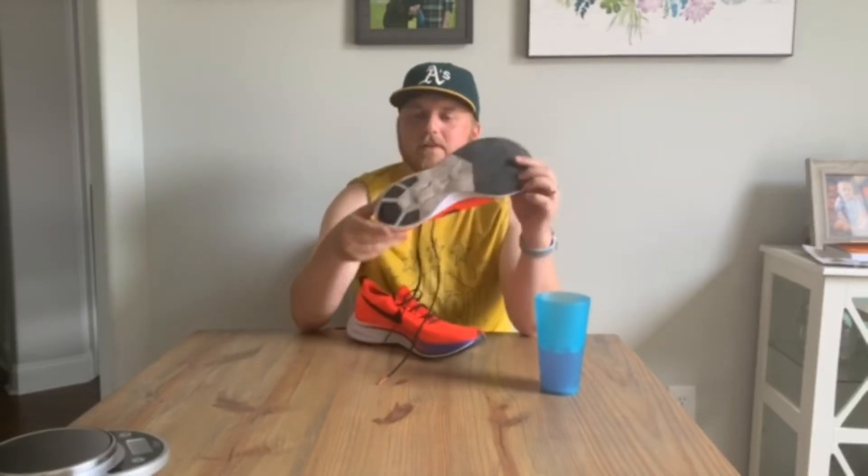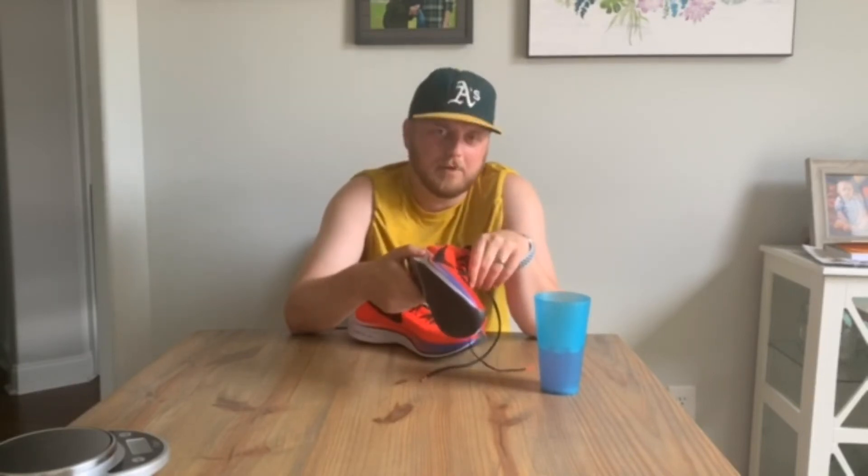I'm seeing a lot of wear on the lateral portion of the shoe. I think it comes down to the narrow midfoot area — when I try to land midfoot, if I miss at all or get tired I'm tending to land really laterally, and you can see it chipping away at the midsole. I'll be fortunate to get 150 miles out of this. I've heard folks say they get about a dollar per mile; this was a $250 shoe and I purchased it for $160.